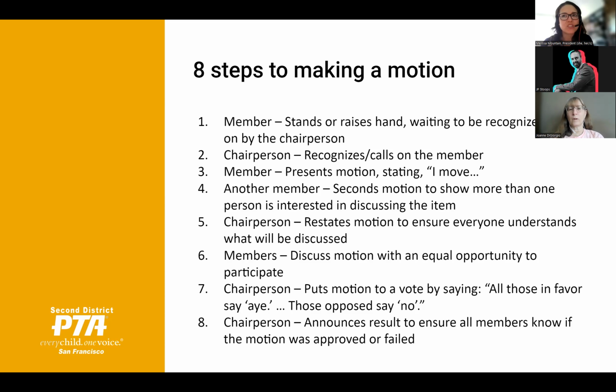You want to pay attention as a parliamentarian to things like, are you giving too much time to the people talking in favor of the motion? You want to keep that equal, in favor and opposed. Sometimes this gets to be a really big deal. If you're talking about a really hot, contentious topic, you might have a whole long line of people that want to speak to the motion.